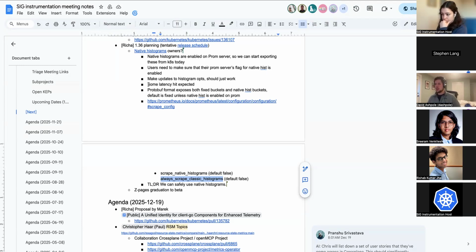Anshul. Yeah, so we were essentially hoping to save on space by turning off classic histograms after a while. But yeah, this totally makes sense because Kubernetes components specifically will always have classic histograms. It's not good to assume that all histograms would move to native ones, I guess.